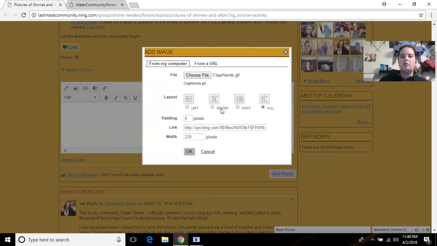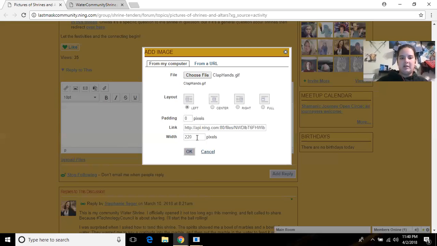So you can choose to center it. For example, most of my GIFs, I tend to center them because I want that to be the highlight of my emotional expression. Another thing you could do is align it to the left, or align it to the right. If you align it to the left, that still gives you the opportunity to write text, and if it's not too terribly big, then your text will appear on the side of the picture. Another thing that you can do, which is handy dandy, is that you can change the width of it.